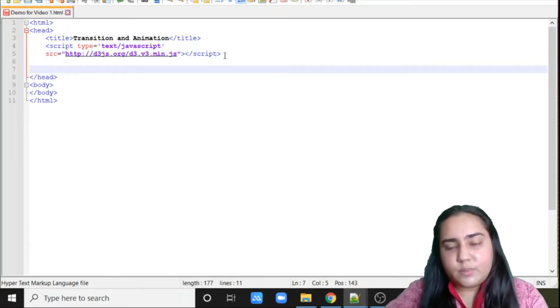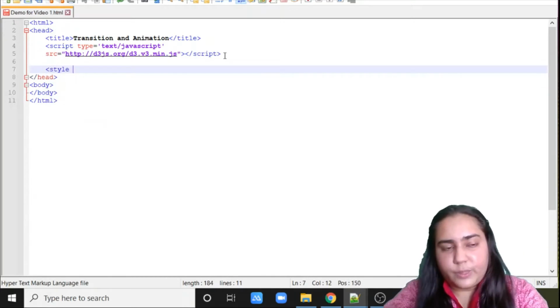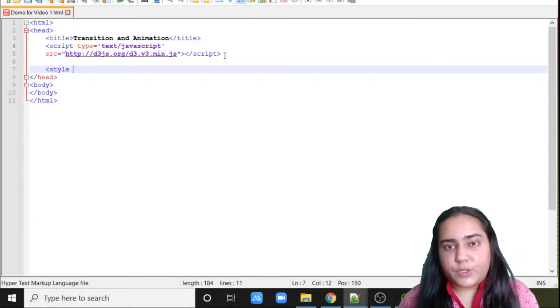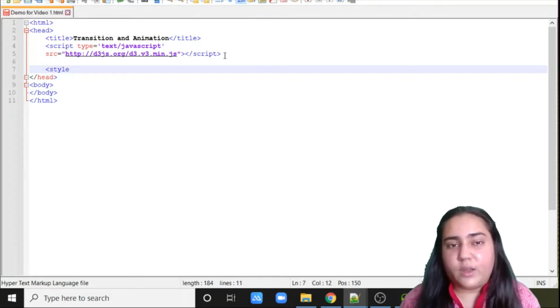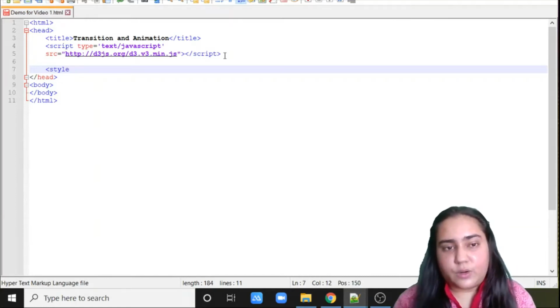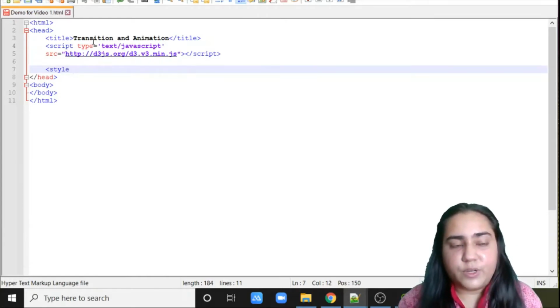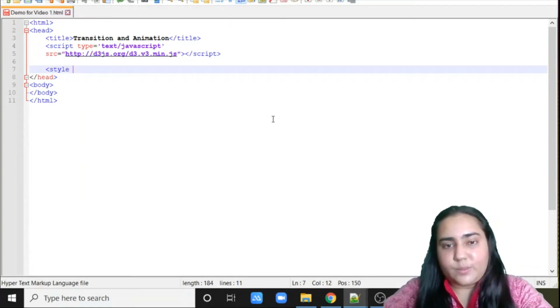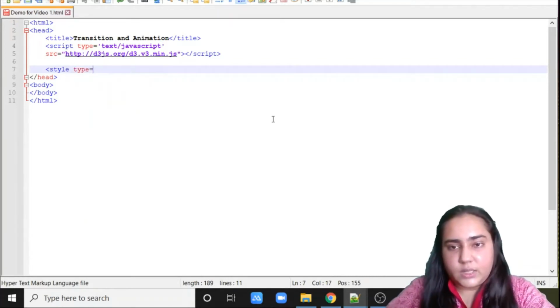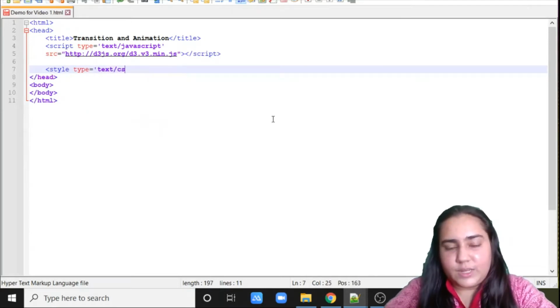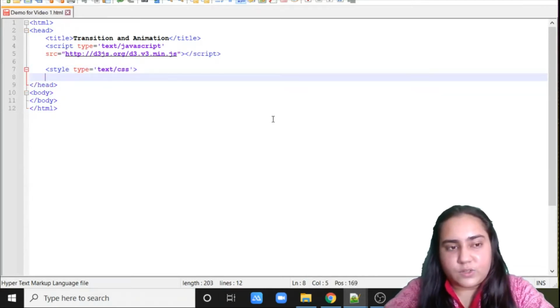Now there's this small style tag that I want to show because I don't just want to create a bar chart. I want to create a tooltip as well. So I have 5 bars, and if I hover, so hovering means taking your mouse pointer there, if I take my mouse pointer to a particular bar, I want that to change its color. So that's why I'm writing a style. The type attribute is not really important, but even if you don't write it, it's going to work. But I'm just mentioning it.